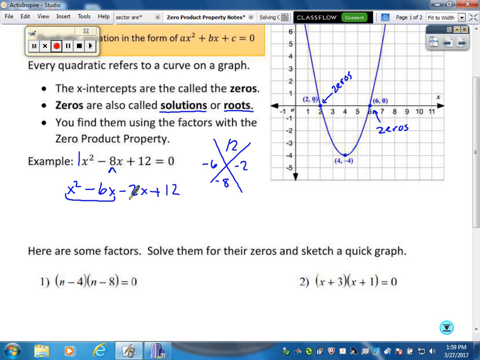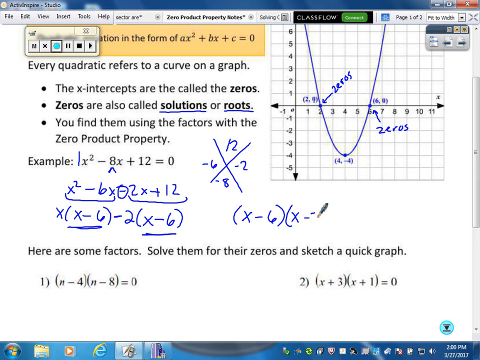So you go ahead and you do some factor by grouping. These have an x in common, which means an x minus 6 is left over. I need to pull out the negative that's in between, and 2 and 12 have a 2 in common. When I pull out -2, I get an x and a -6, because -2 times -6 is positive 12. So I have two factors. They are x minus 6, that stuff inside, and x minus 2, the stuff on the outsides.